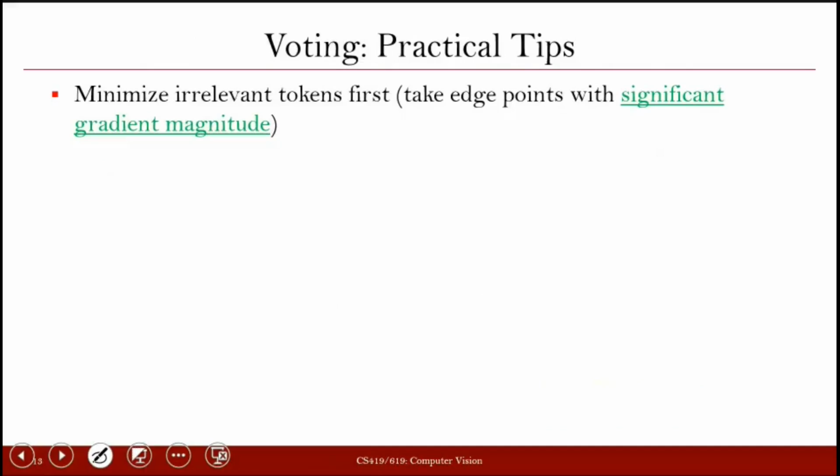Okay. Now let us see some practical tips that we need to consider when we are going for this kind of processing. To minimize the effect of the irrelevant feature points from the image space, we can consider the gradient magnitude before considering a particular point.